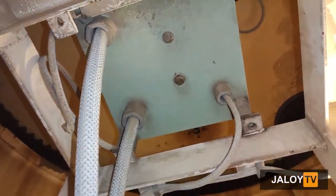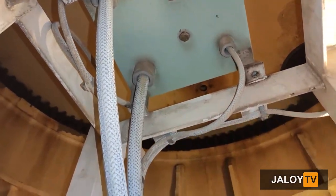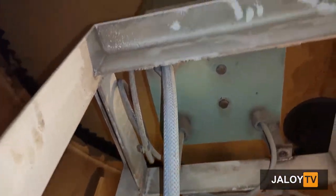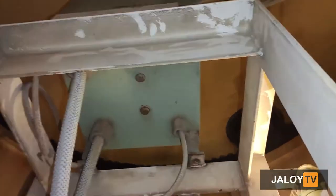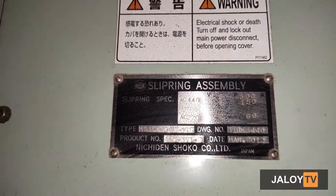So guys, as you can see on my video, here on the fourth level of the crane, you will notice on color machinery green rectangular shape. That is the slip ring assembly, guys. So I will give a little explanation about the slip ring.